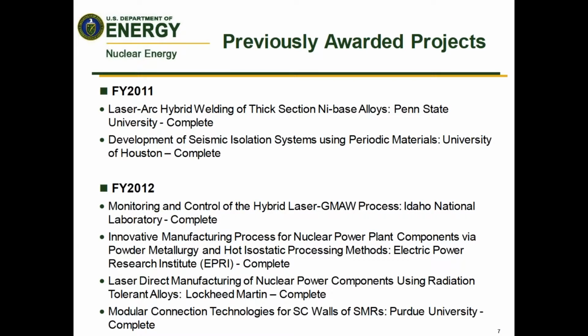The next few slides have a list of projects that AMM has already awarded. The 11, 12, and 13 projects have already been completed. The final reports are available or will be shortly available on the OSTI website, so I suggest you look at those final reports to see what was done in these awards. More specifically, for those awards that we made under the NEET 1 R&D only work scope, the theme here is next steps. What are we looking for? For some of the projects that have already been completed, what else needs to be done to get them into industry, to get them to commercialization? So definitely take a look at those awards.